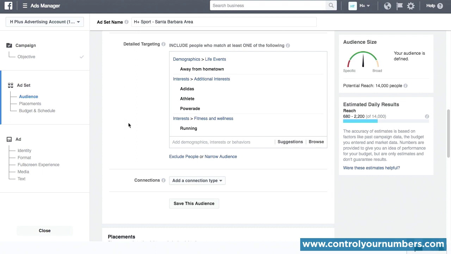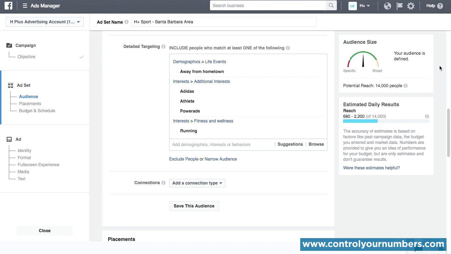The way Facebook categorizes interests can be very insightful on who you target and how certain interests are related. Keep an eye on your potential reach in the audience size box. Here we can see that the potential reach of this ad set so far is around 14,000 people. This number takes into account all the targeting that we've already applied, and the audience size that you need to be successful will really vary depending on your objective. Now that you see the potential of targeting, start adding in some targeting for one of your own ads. What are some of the most relevant interests your audience has that you could be targeting?